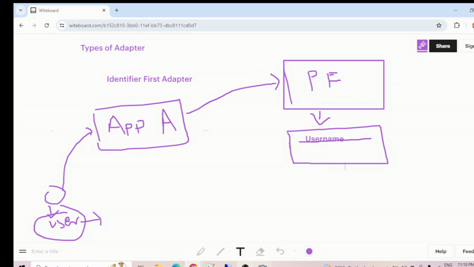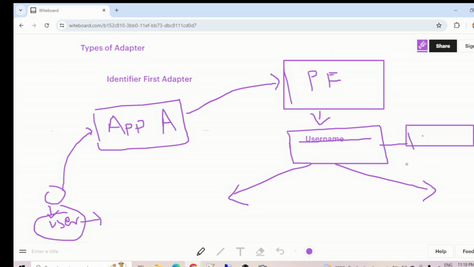Once the user puts in a username, it will verify from some directory whether the user is a contractor or a company worker. Based on that, there are two different types of authentication we have designed, like an if-else condition. So for example, if this is a company worker, and this is maybe a contractor. For the company worker, you have maybe an HTML form adapter configured, which gives a username and password prompt to the user, and the authentication will happen as we have seen.